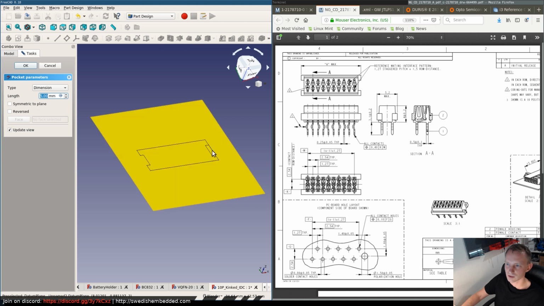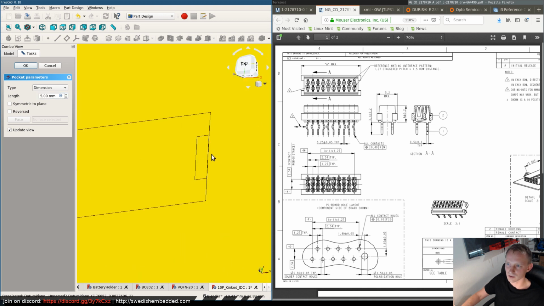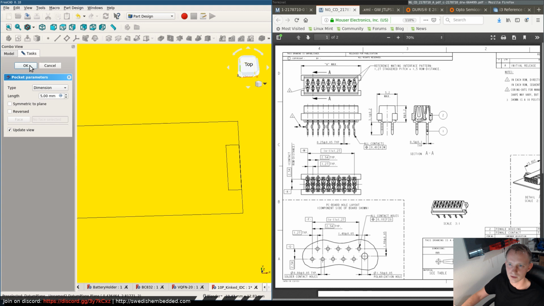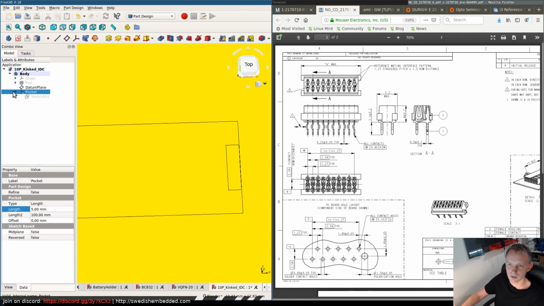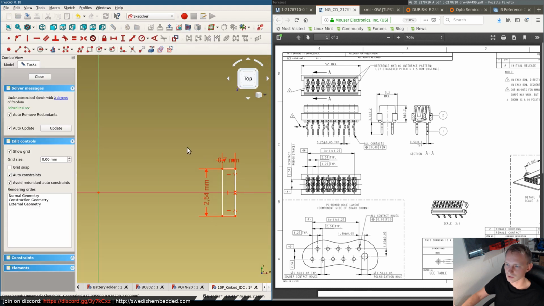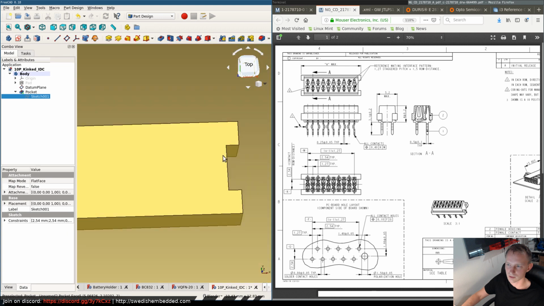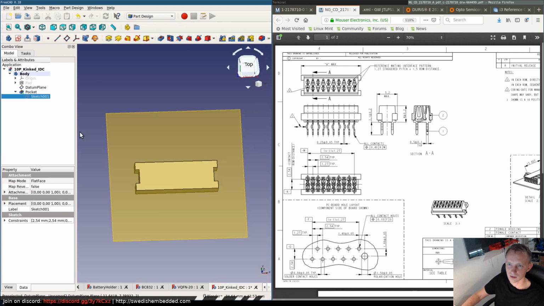So create a pocket, right? So we need to actually move that one a little bit to the side. Let's see, pocket, sketch. So I need to move the sketch slightly to the side. Close, there we go. That's good.